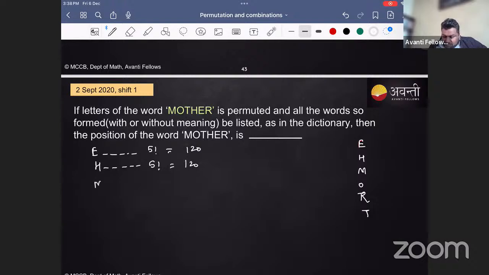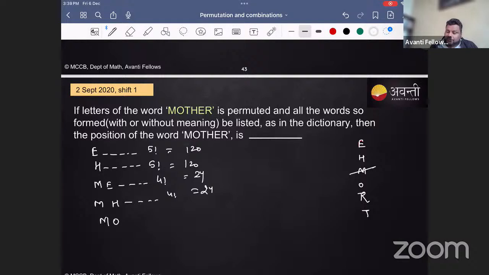Then the ones that start with M. So M I want, fix it here, cancel from here. Now inside M, words will start with E. So it is 4 factorial. MH, 4 factorial. This is 24. Now MO.